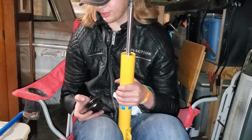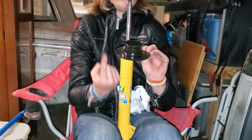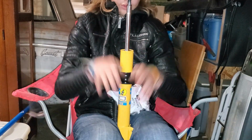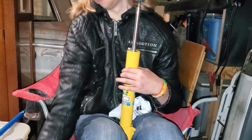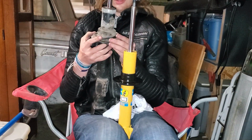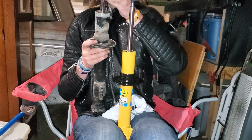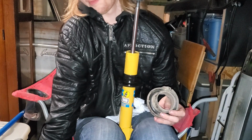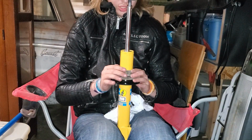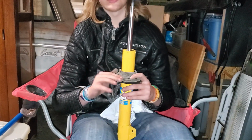We're going to take this bottom part here, with this side facing up towards the top of the strut, put it over like so, and then on the old strut, I have this little rubber, it's kind of a bushing here. I'm going to take that off. Put it over. Make sure it fits down in there nice and snug. Get all the dirt and stuff off, just in case.